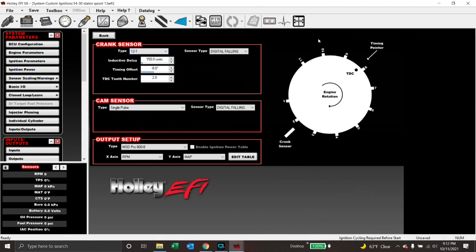So this is something that troubles a lot of people during setup and at first fire up and whatnot. So what this is doing is showing you that this is where you need to put your crank sensor for a 12-1. So here's the -1 part, right? We're missing the magnet right here. And then first magnet, second magnet, bing, because we're on the falling edge. So watch, if we move this to rising, and move this to TDC tooth number 4, look at that.